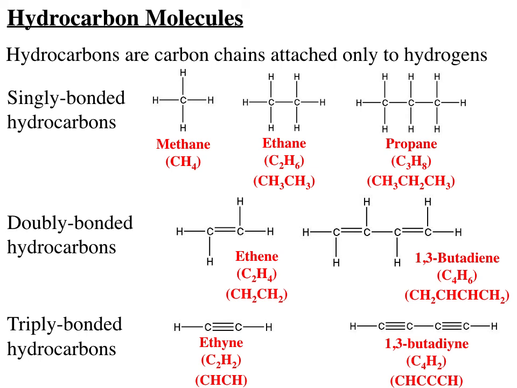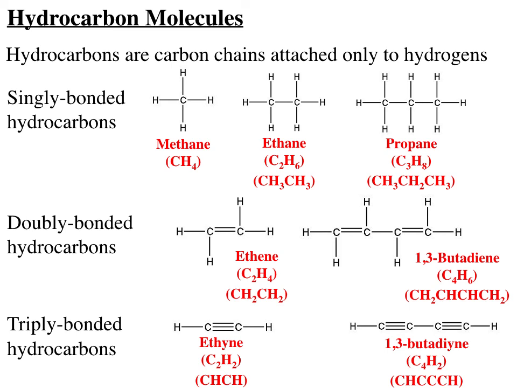I show ethene, which is C2H4 in its empirical formula, or CH2 connected to CH2. Now let's compare that to ethane. There's some madness to the method of the name. Eth means 2 carbons, ane means single bond them, ene means double bond them. So ethane and ethene are similar, except for the fact that you replace a single bond in ethane with a double bond in ethene.